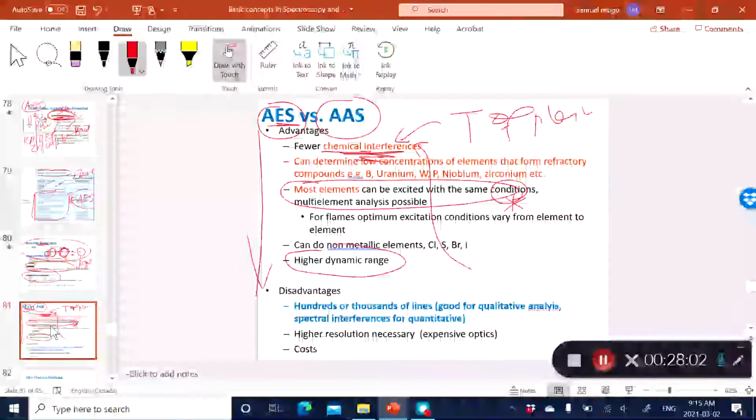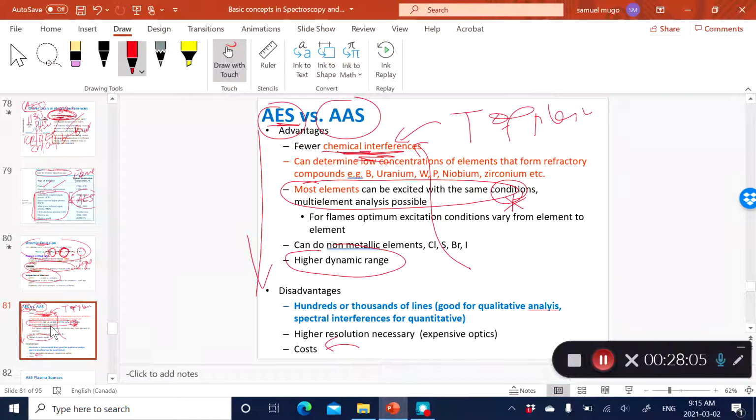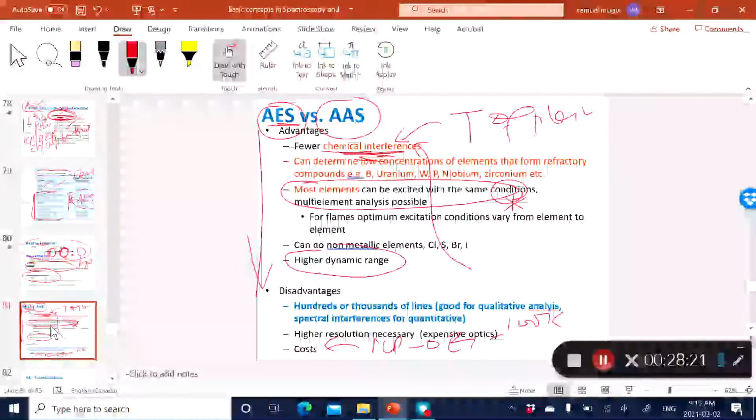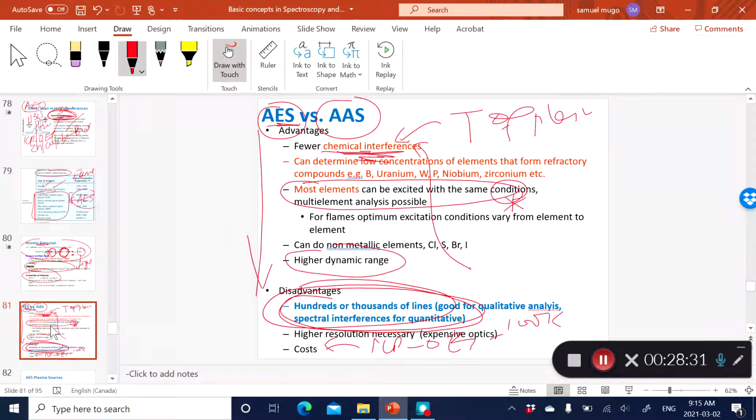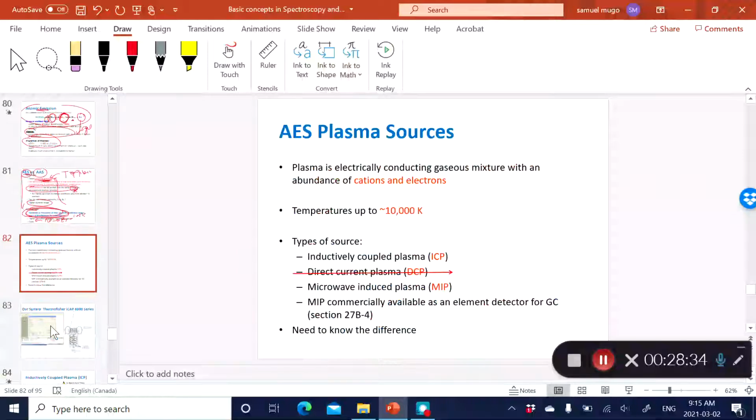Now, a couple of disadvantages, of course. ICP-OES, for example, costs about 100K, so it's fairly expensive compared to a flame AA, which is only around 30K. So again, you can see there's a huge difference in cost. Now, one other slight challenge is that you tend to get spectral interferences with AES, which I talked to you about previously, and you need to look at your method carefully.